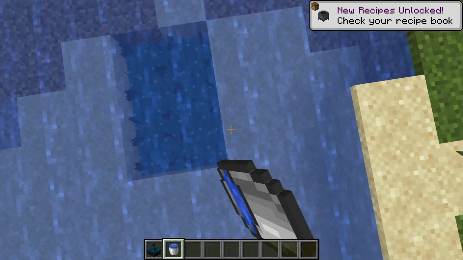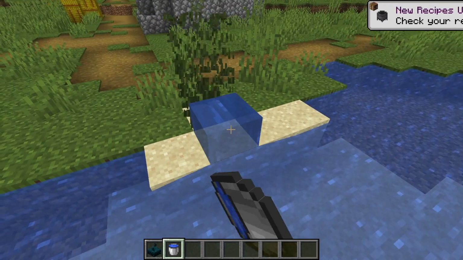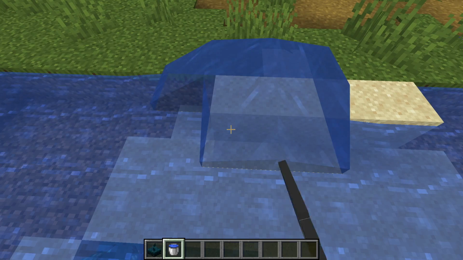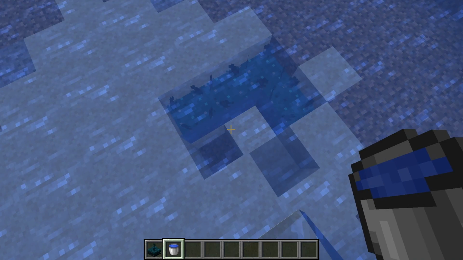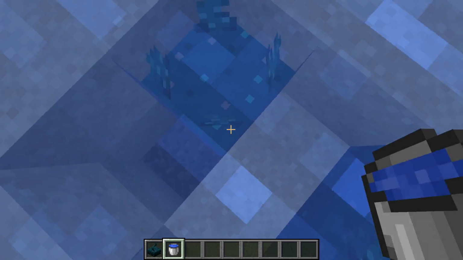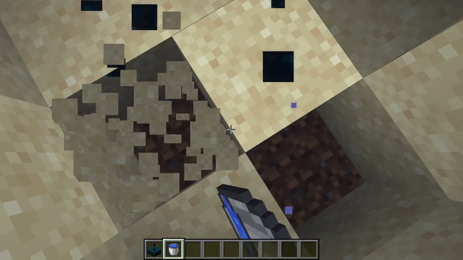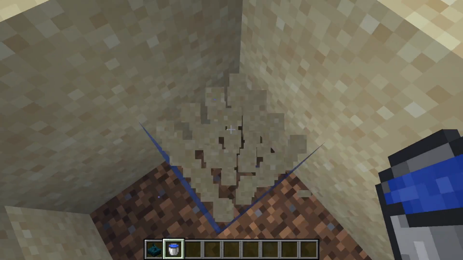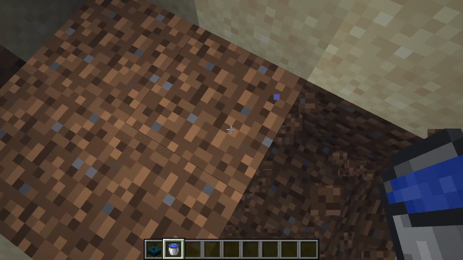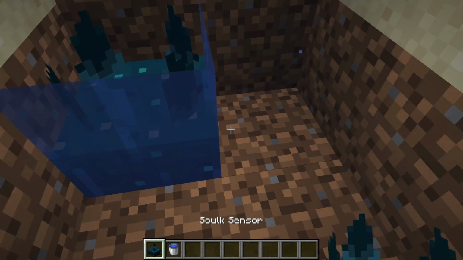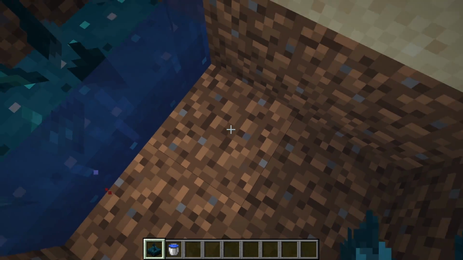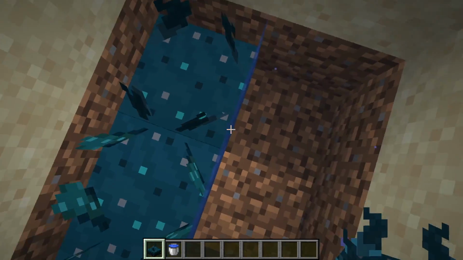Okay, so if I get down here, and I add more layers of water, you know, I'm just gonna make it deeper actually. So yeah, if you take it down, lower, when you get near it, it's actually gonna blow up. So like you can have an underwater walkway, and like at the sides, it's like a ton of these.